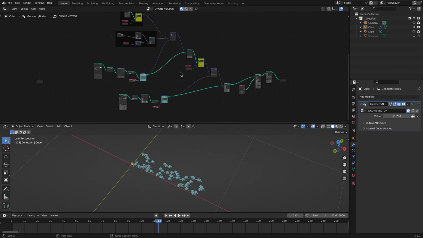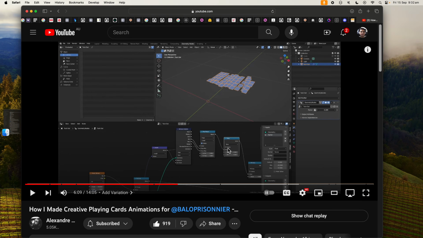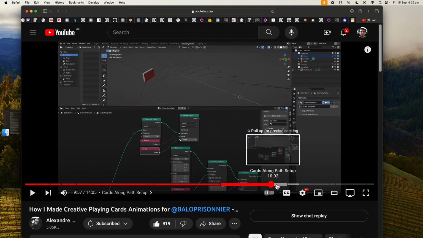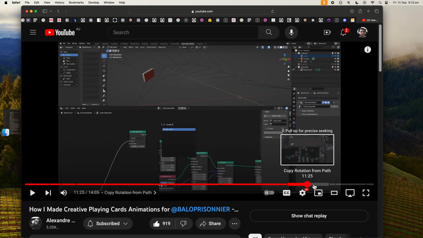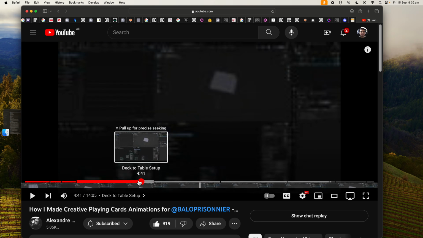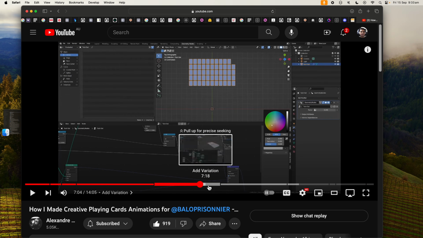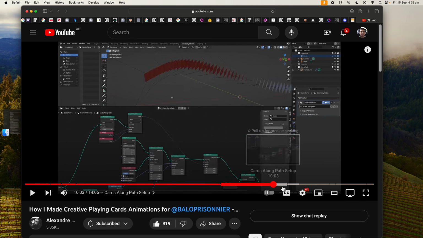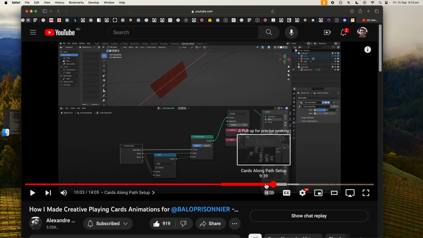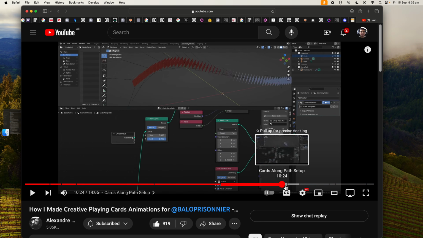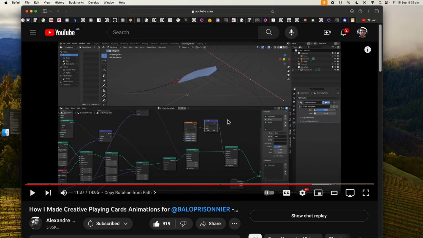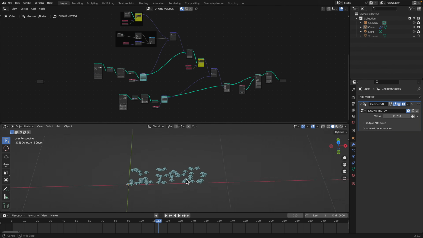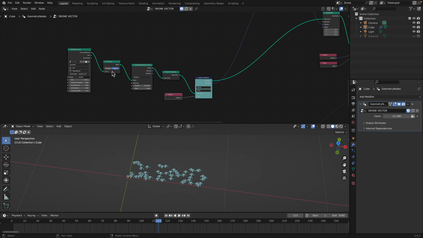Okay, but anyway, I think that's a start. I have to take a look why the setup doesn't work, but it takes a bit of, you know, trial and error in order for this to work. Yeah, with the cards, take a look at the card example, and then you can also use paths to control this bunch of cards, which is really cool. I want to do the same with this drone setup.